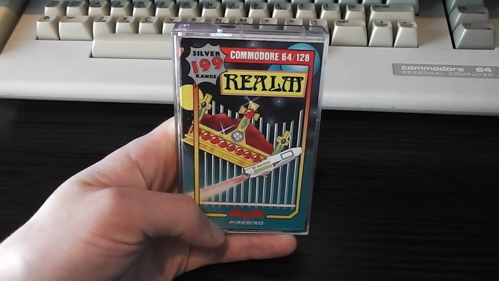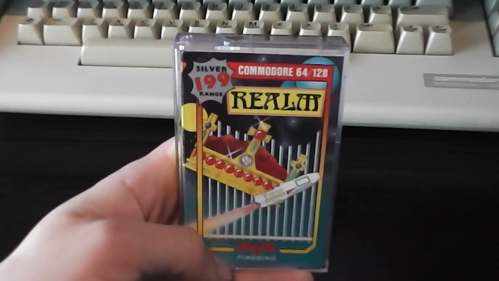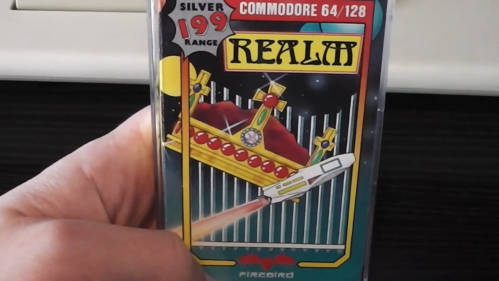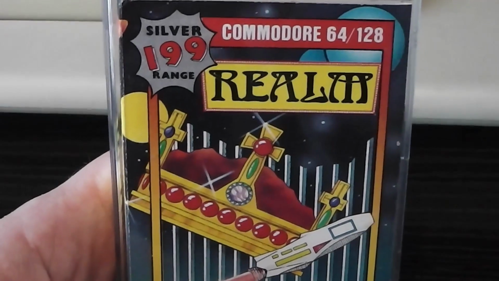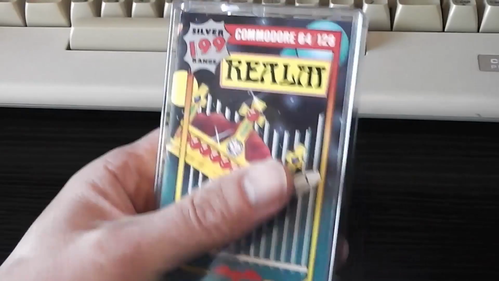Let's begin by looking at the packaging, and as you can see it's the usual Silver Range packaging. Pretty colourful this, and not too bad I would say. It's fairly basic. You've got a picture of a crown, a picture of a spaceship in front of that crown, and also a gate in the background, and the logo Realm is just black text on a yellow background. But overall I think that's quite an effective cover, even though it's fairly simplistic.